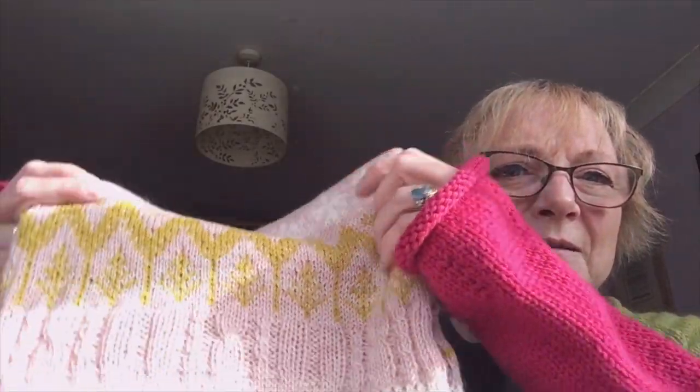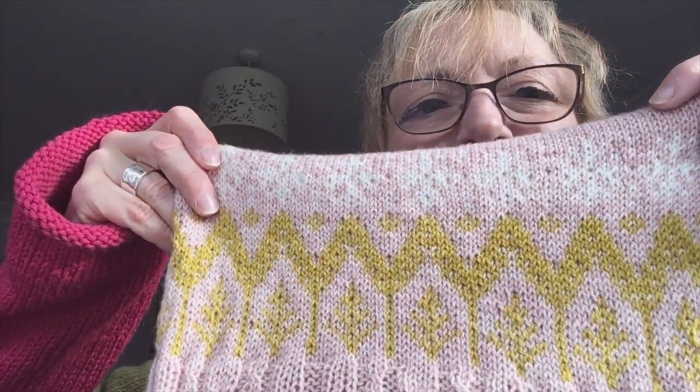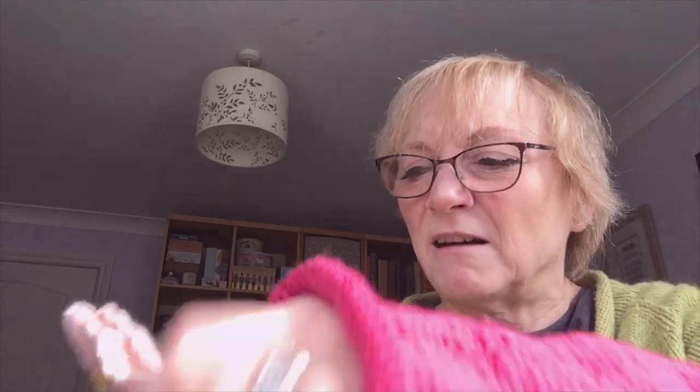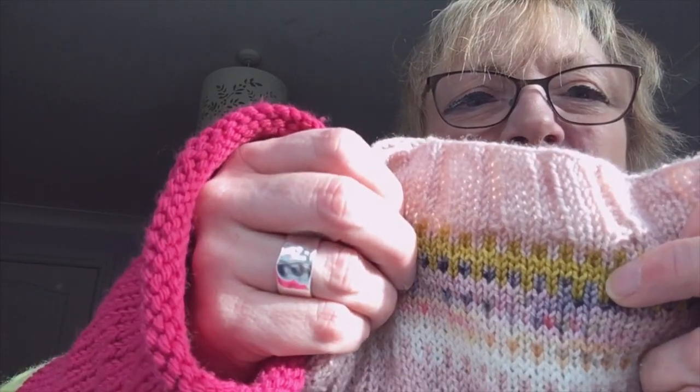Other finished item — drum roll — it's the mystery knit-along, the Knit Miss knit-along big reveal! Are you ready? I have blocked it and I am so proud of myself. This is the fair isle section that I did with the snowflakes, the mountains, and the trees. That's the bind off. This was really lovely to do. This is mosaic stitch — love that bit there — the contrast of the deep blue and the mustard. Love that.